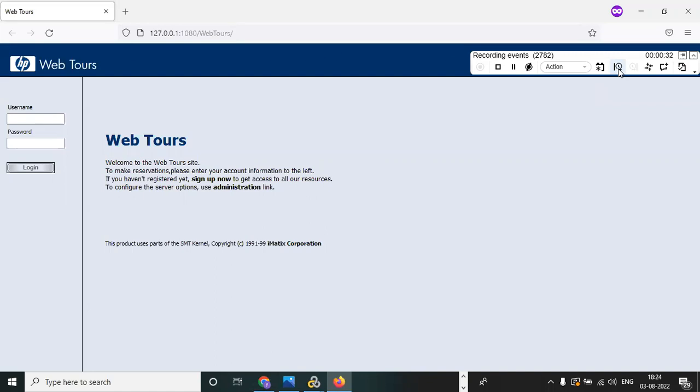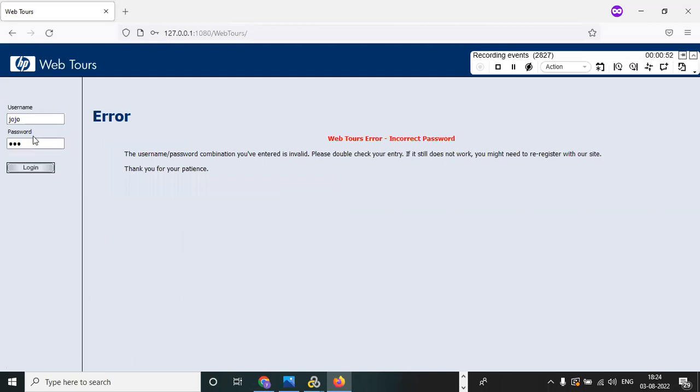Click on start transaction and give it as login. After clicking OK, having given the start transaction, now you can go here and give the username and password. By default, the username and password will be jojo and bean, and click on login. Looks like an incorrect password. See, click on the login button.